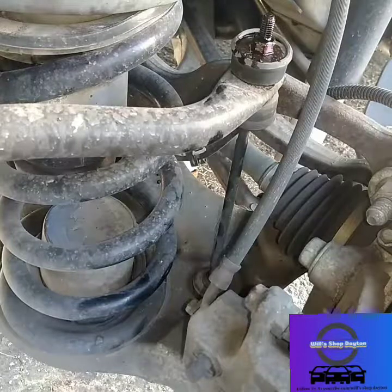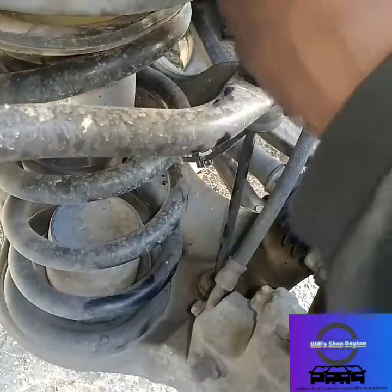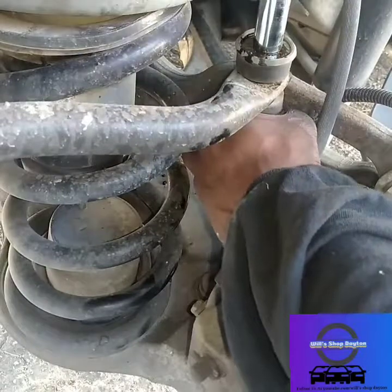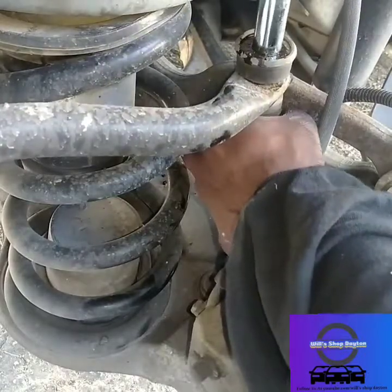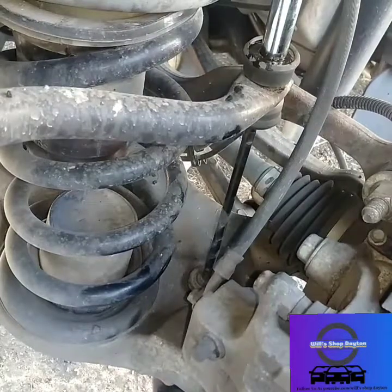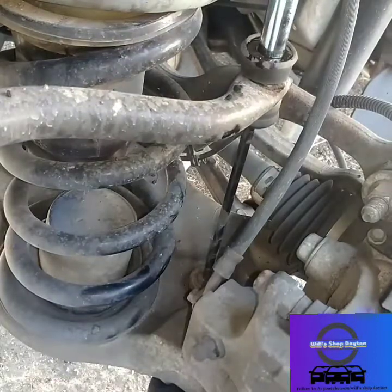You're gonna hold the bottom while loosening the top. I definitely put some oil on it — it needed the oil. Let's see if we can just get it turned over. You can see the whole thing is turning, so we can probably use some pliers while holding the bottom with the breaker bar.